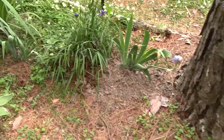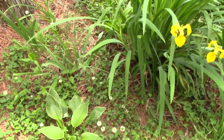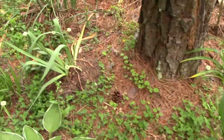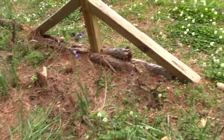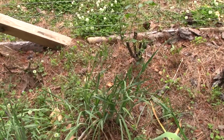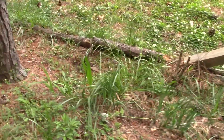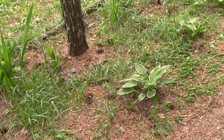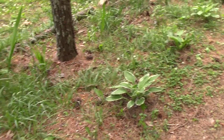Each section is also going to host a lot of the herbs, because we have spearmint, peppermint, a lot of other different ones coming in. And these guys are doing good. These are the roses that weren't doing well out there, but I didn't want to just toss them in the woods after we replaced them, and they are actually coming in pretty good. Probably take a couple of years. This is pretty much going to have to be hand clipped until I can get it all figured out.